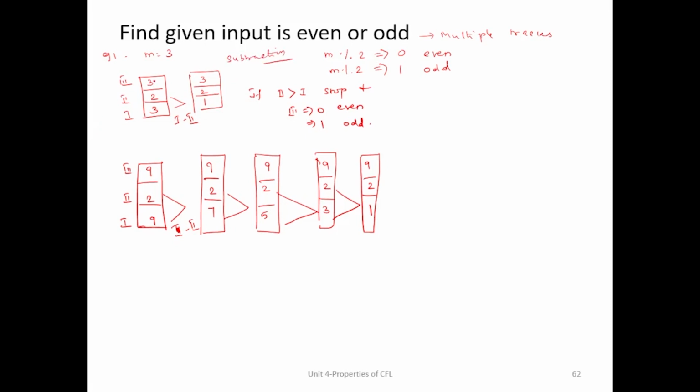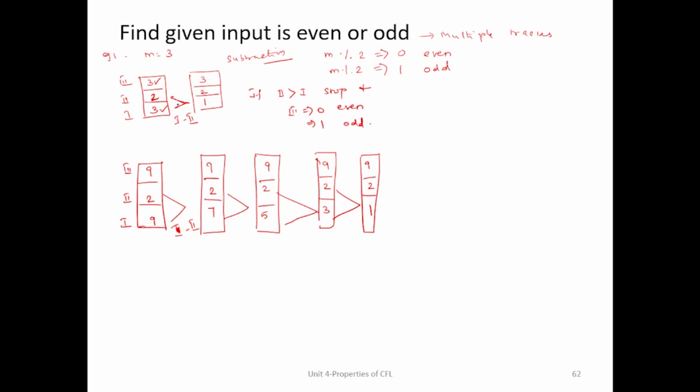The initial value is stored at track 3 and track 1. The same value is stored, and track 2 holds the number by which we want to divide. We are finding even or odd by using the number 2, so that number 2 is stored in track 2. Then, repeated subtraction means we subtract the value at track 2 from track 1, and the resultant value is stored at track 1. So for this example, 3, 2, 1 will be stored.